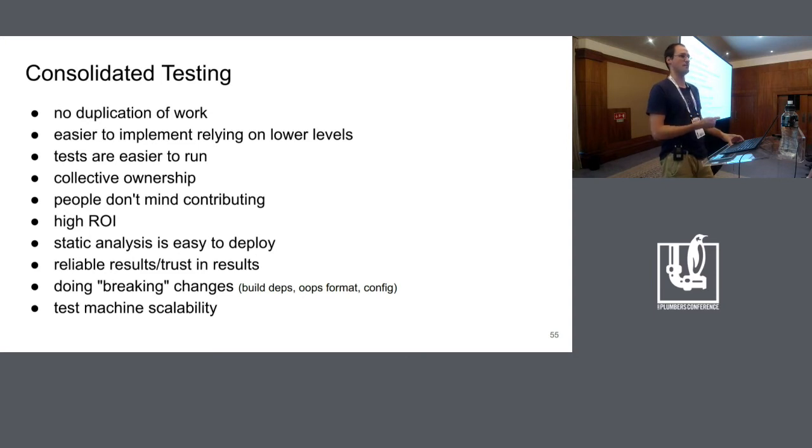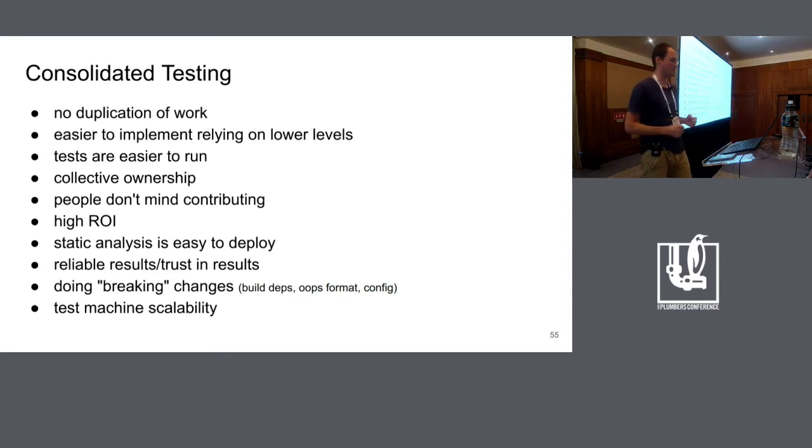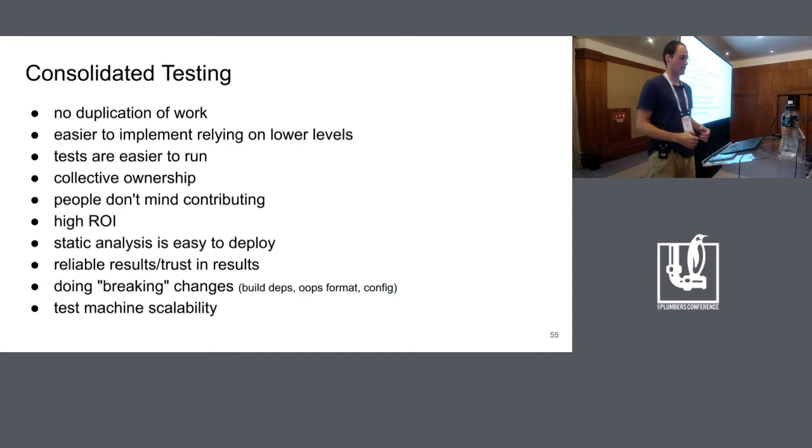So that's what's required for CI. That's what CIs are doing, but currently it's not possible to make it available for actual developers. So where we have more collective ownership and where people actually don't mind contributing to those things because that's considered the kernel effort rather than somebody's personal thing. And also all of the changes that have much higher return on investment. For example, if you deploy a dynamic tool, it immediately affects all of the kernel testing. And where it's possible to do breaking changes. What happens today, people do some change and it breaks all of the testing. Currently it's not possible to avoid this, not possible to do graceful rollout of any breaking changes.